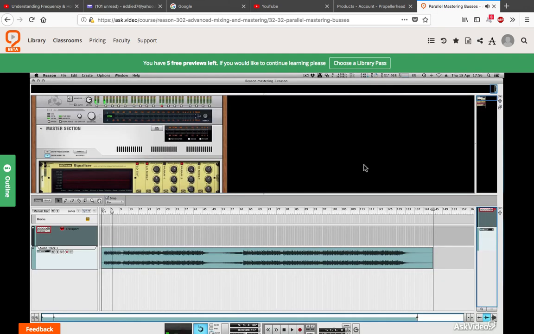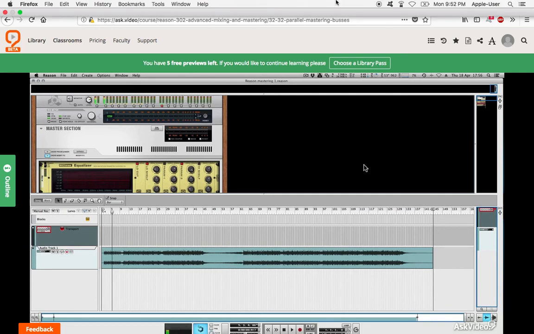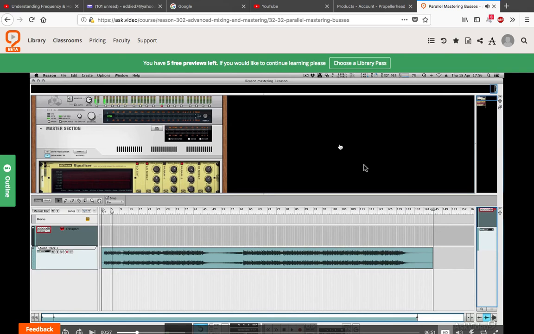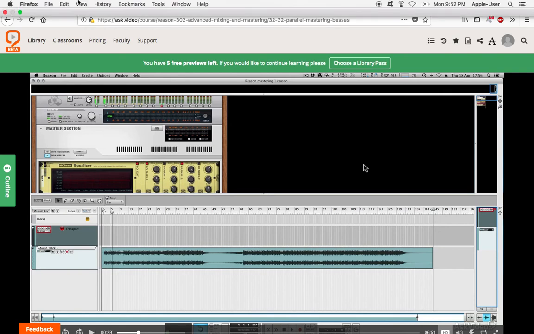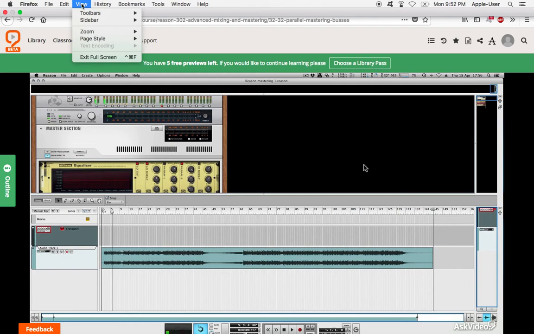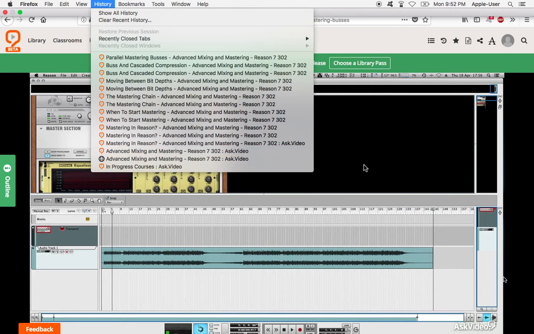If you require a little bit more density in your final master and some pretty extreme reduction in dynamic range, then you can, of course, add compression. We've looked at bus compression and we have looked at parallel compression. We've also looked at cascaded compression, where you can add more than one compressor. All of these tricks can be used to reduce dynamic range, and in conjunction with our final limiter, which we're going to come to shortly, you're going to be able to smash the hell out of your masters if you really want to, and also control dynamics and solve problems.